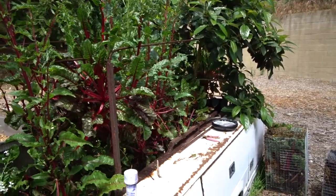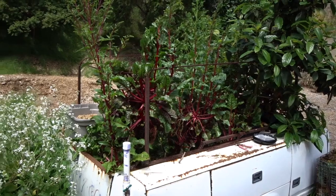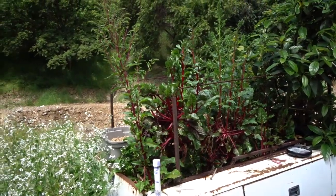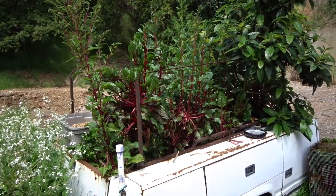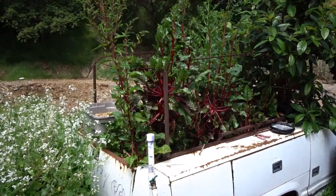And I was almost thinking of doing squash in here again, because quite a few years ago, I did squash in this one. I should do a Throwback Thursday on that one. And we grew over 50 spaghetti squash, and they grew just great.